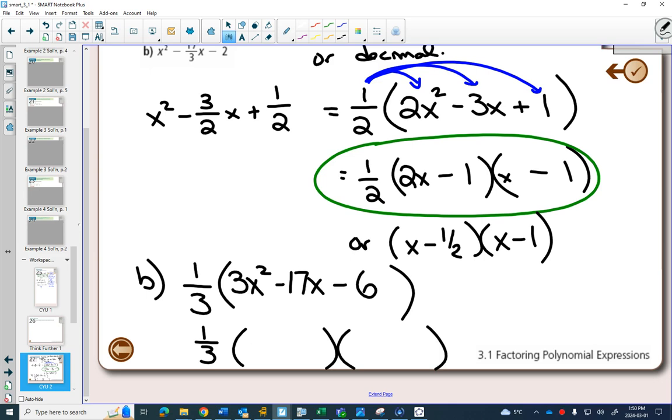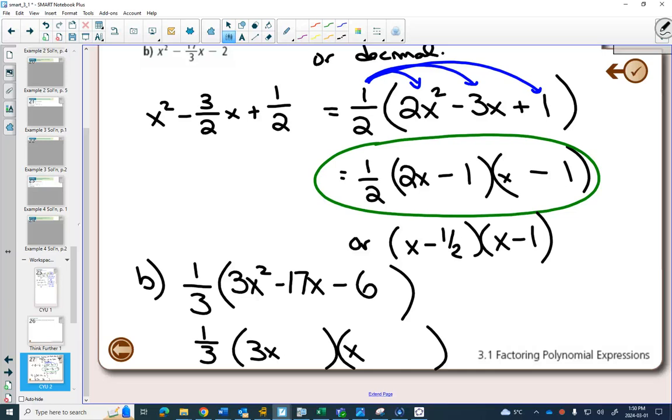Now I can't pull out a common factor. This one's a little bit harder, but the 3x, that's easy. There's only one option with whole numbers. It has to be 3x and x. But the 6, we have options. 3 and 2, which will be different than 2 and 3. As soon as you have a number out in front, 3 and 2 is now different than 2 and 3. Could also be 1 and 6 or 6 and 1. You have 4 options. If you are stuck, you write out all 4 of them and multiply them out. One of them should work. If none of them work, you've definitely just made a mistake.